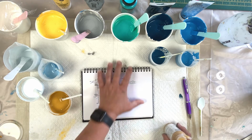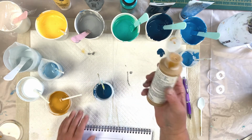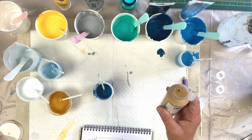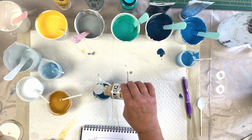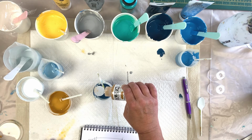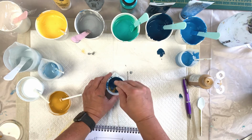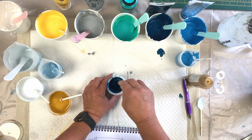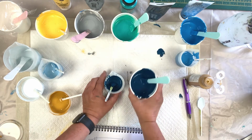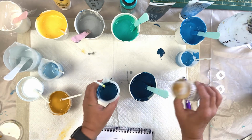Show you. So literally, if I was to mix this up, I'd be using the proportions of 5:1. So 5 parts pouring medium, 1 part paint. I'm just going to add, was that 3 drops? And already I can tell that is desaturated, not enough, so I'll go in again.